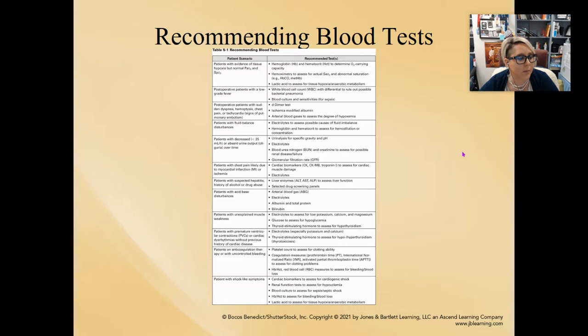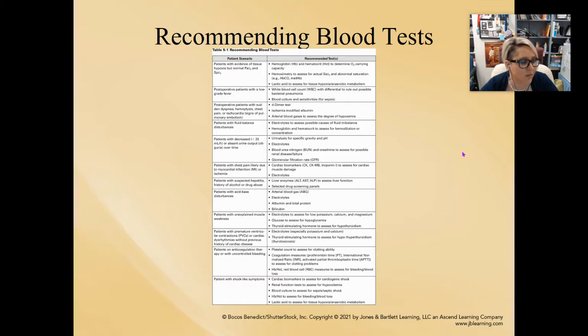Patients with fluid balance disturbances, we always want to get electrolytes to see their inputs, their outputs, and also look at their potassium, chloride, all that good stuff. Patients with a decrease of less than 25 mL per hour or absent urine output over time, we're going to look at electrolytes. We want to look at urinalysis specific gravity. This is when we're going to want that BUN. I know we talked about a BMP yesterday, but this is when we're going to want to look at a BUN because that'll tell us about their creatinine and getting a creatinine. That would help make a decision on renal failure disease.